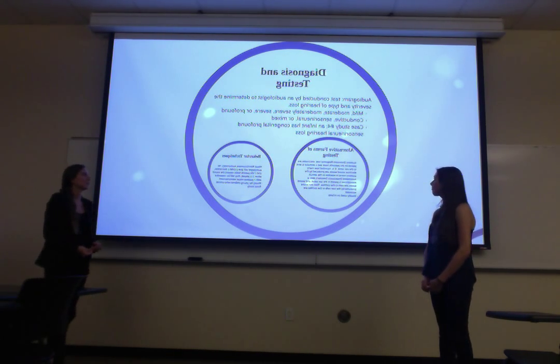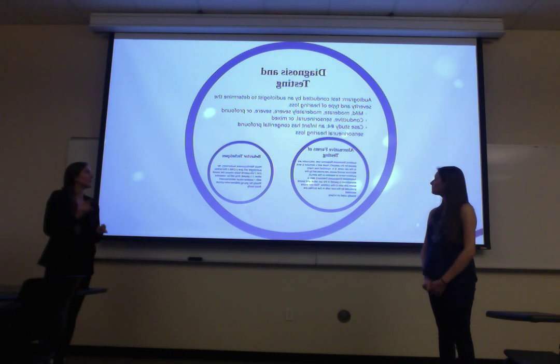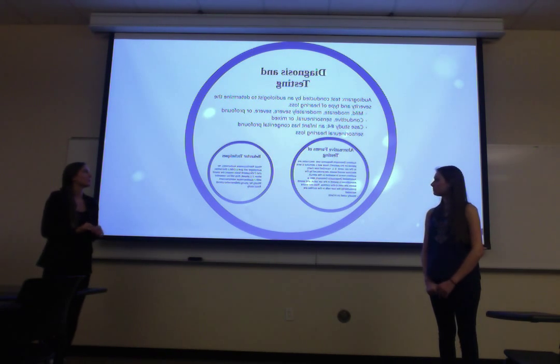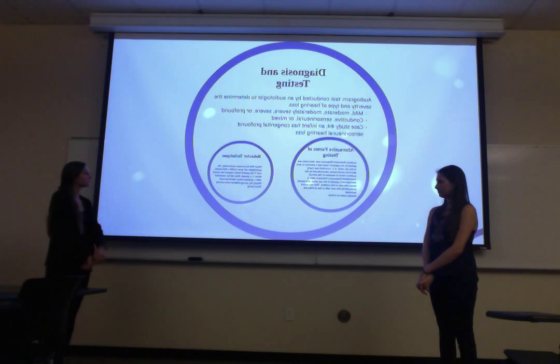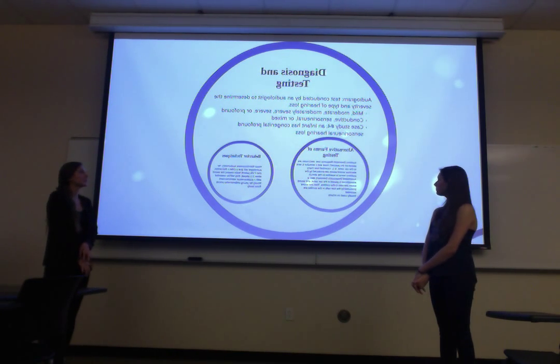And on an audiogram, you can tell if someone has mild, moderate, moderately severe, severe, or profound hearing loss. You can also tell if the hearing loss is conductive, sensorineural, or mixed, which is basically if it's in the inner, outer, or middle ear. In our case study, our infant Lily has congenital profound sensorineural hearing loss.